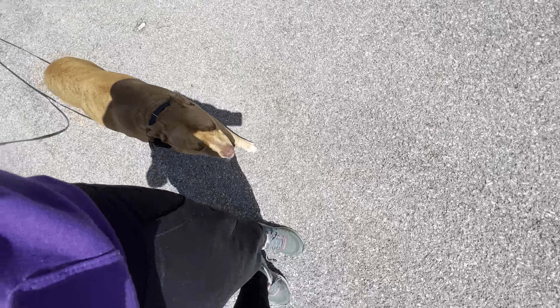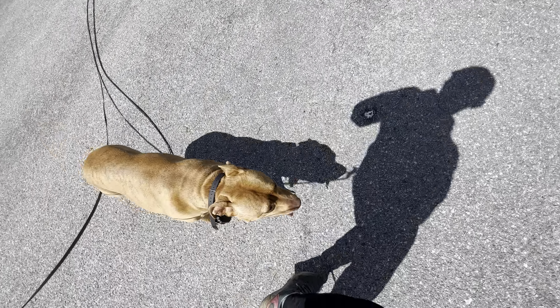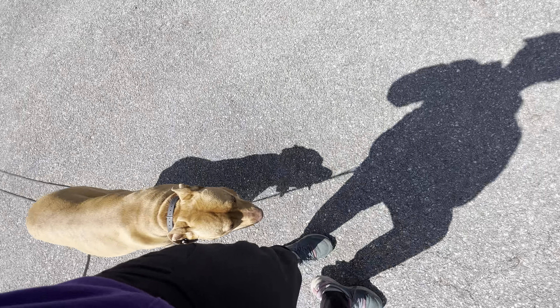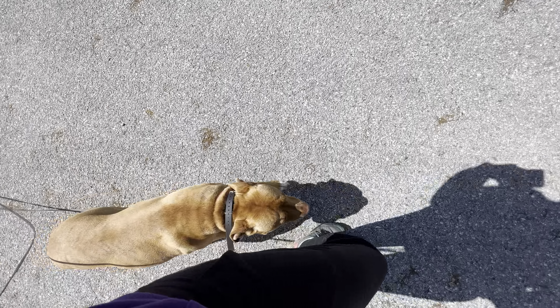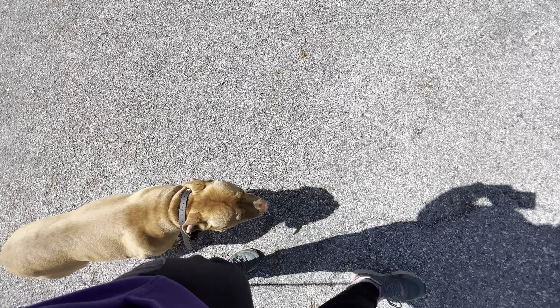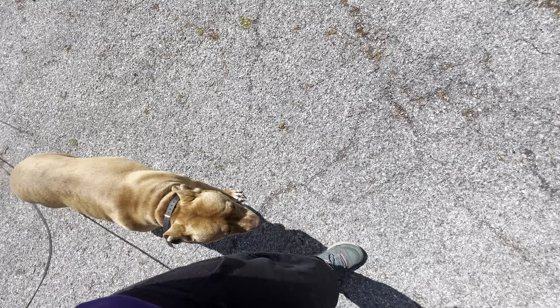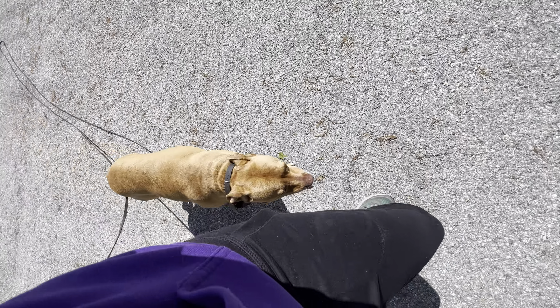Anytime she's being pushy — meaning pushing forward — that's when I'm going to use my stem. But with her, the best move I've found is the heel tap. If you notice her starting to push forward, I'm tapping my tone — can you hear it? And there she is again. So it's getting those repetitions in of her leaving heel position, making the mistake, hearing the tone, moving herself back into position, and me stopping the tone. That's what we're aiming for.